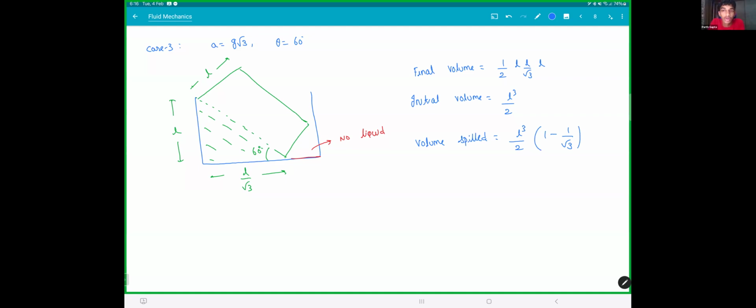What we did for final volume: I just took this area, this volume. You find the area of the triangle into the width, right? Area into width will give you volume now. What is the area of a triangle? Half base into height into width. Sure. Yeah. Ask me if you're confused.